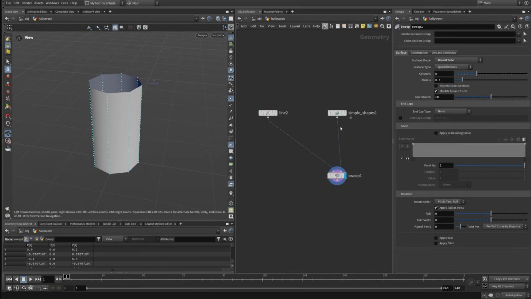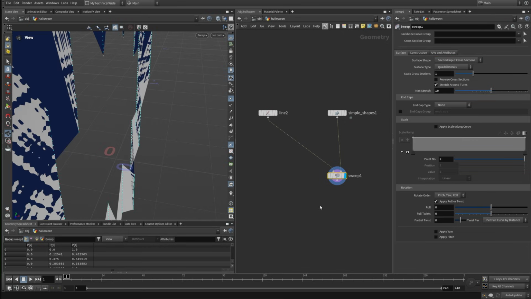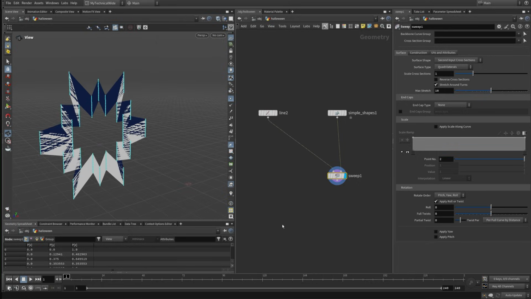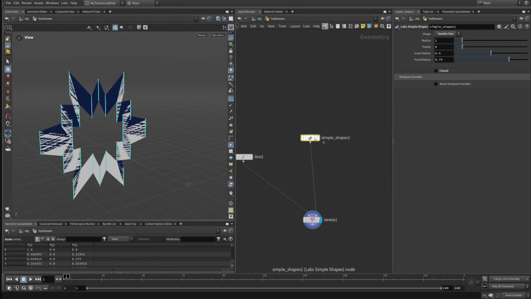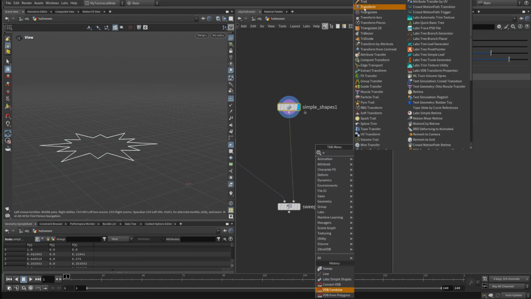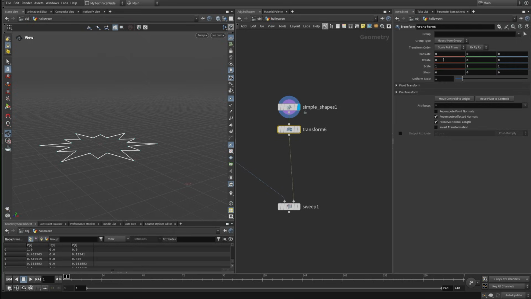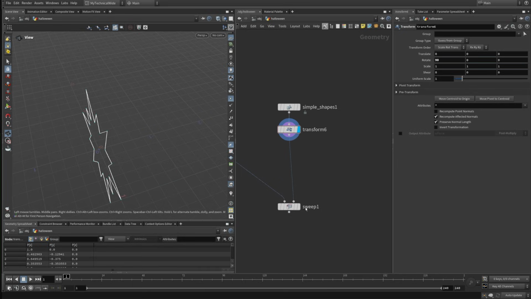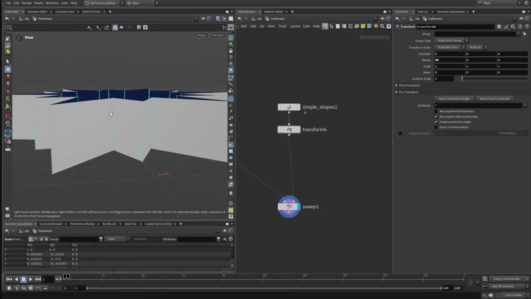Well, first of all, it's not even understanding that there is this custom shape from the second input. In the surface shape, we'll need to change this second input cross section, and then this will give us something unexpected. And this is mainly because this cross section needs to be aligned in the Z axis. So let's put down transform, and I'm just going to rotate it 90 degrees, so it is aligned to the Z axis. And now if we take a look at the sweep, we can see that it worked.